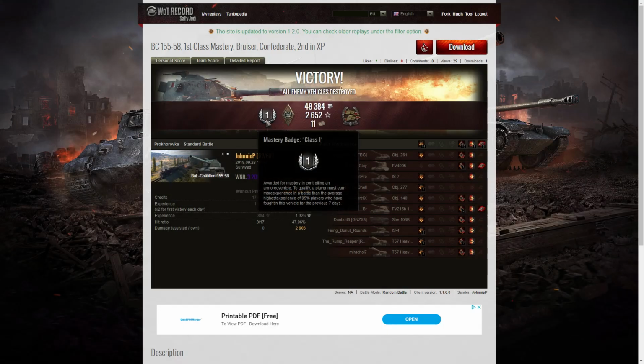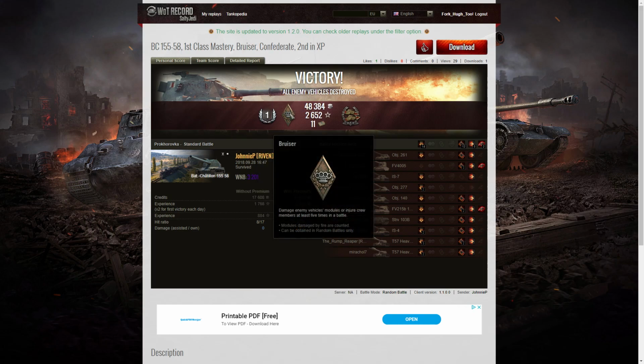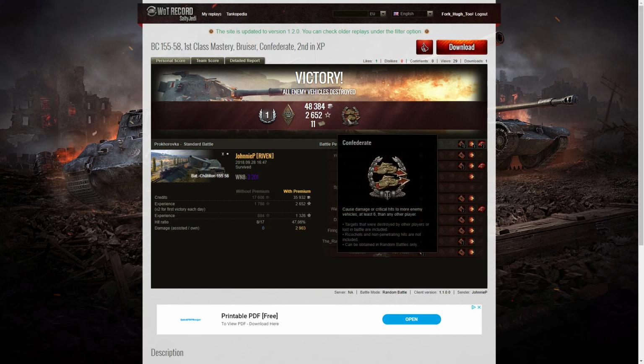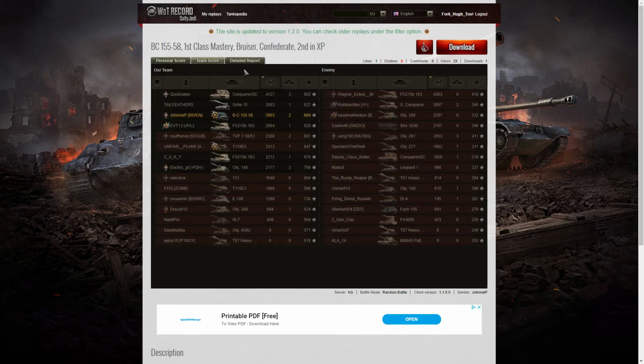And it's a first class tanker for JohnnieP in the Bat Châtillon 155 58. He also picked up a Bruiser medal for getting at least 5 critical hits, so he managed to get 12. And a Confederate medal for hitting more of the enemy than anyone else, at least 6 tanks subsequently taken out by other team members. And the win rate for that battle was 3,201. Let's have a look at team score.